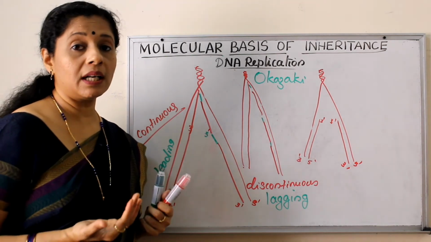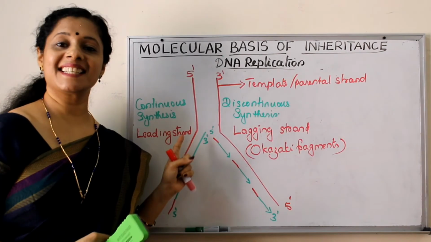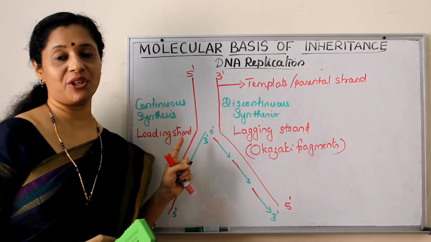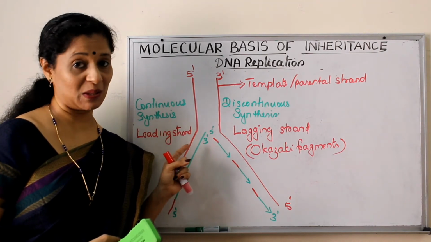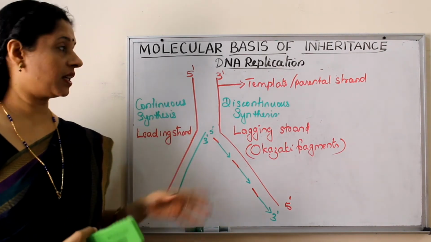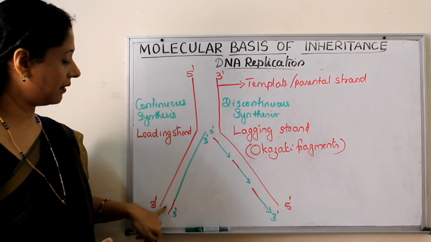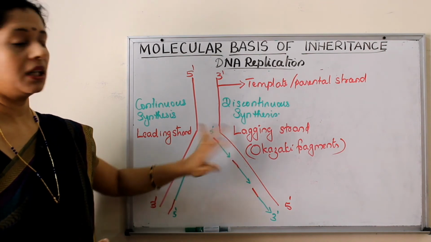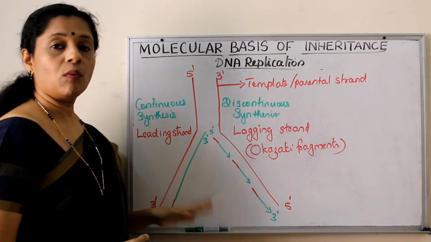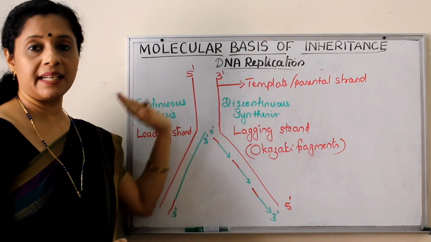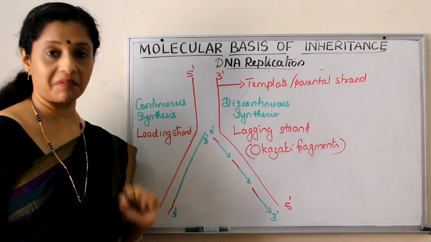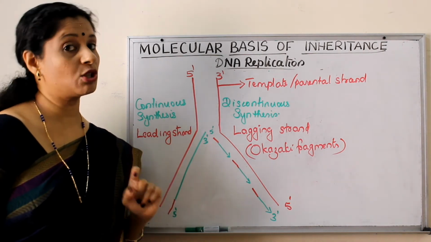But now we want an entire DNA, right? This is the diagram of replication given in your textbook. It is an important diagram, though it looks simple. Whenever you draw, make sure that you are writing the polarity correct. Okay, so the new one will be, leading strand will be 5 prime to 3 prime. So here now what happens? Here we know a complete DNA strand we will get, but here we are getting fragments. But we want the DNA to be complete.